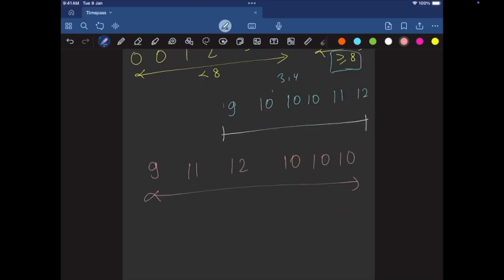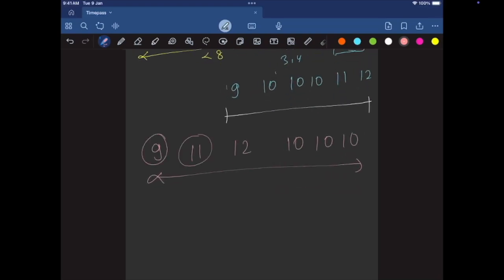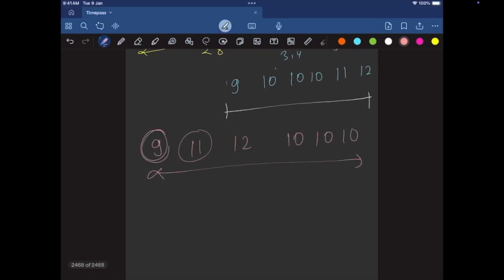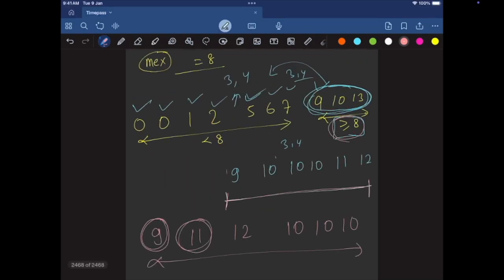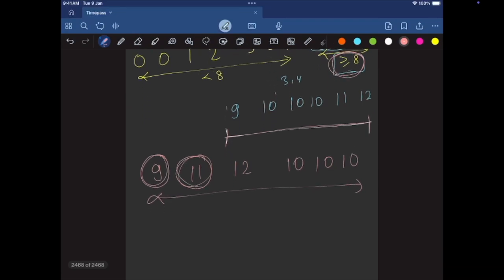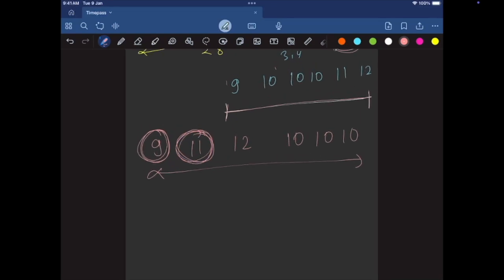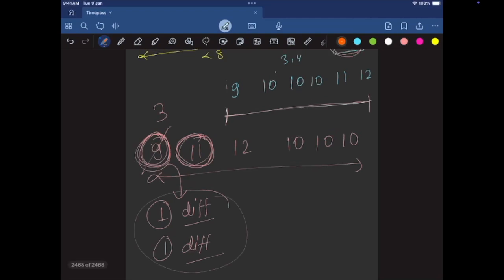Now I say, okay, I need two numbers, I will just take the first two, because these first two are the least frequent numbers in the array, in the greater than or equal to max part. So I will choose the least frequent numbers, like this number was contributing 1 to the difference before, and let's say I am making this 3, then it will again contribute only 1, so it does not affect our answer.